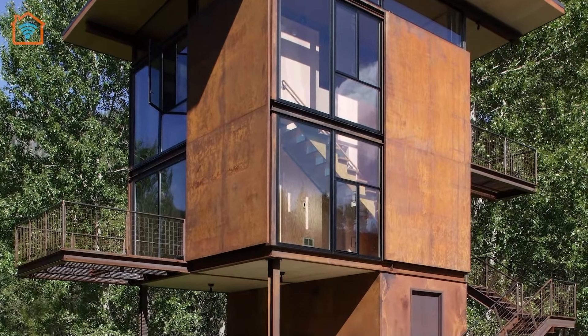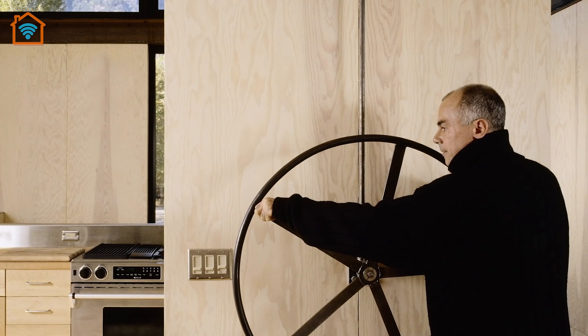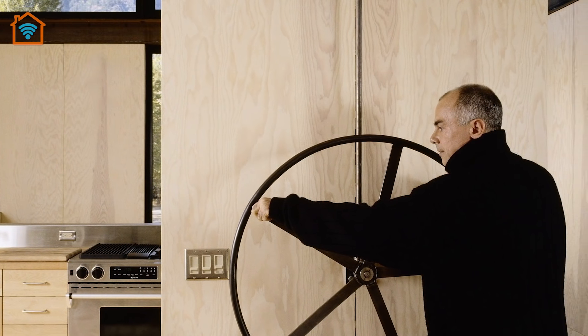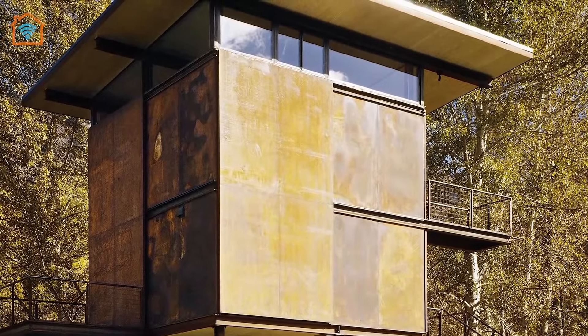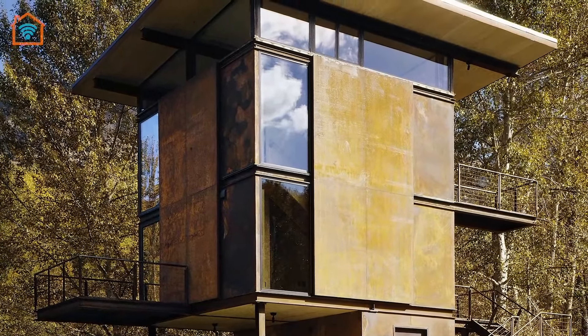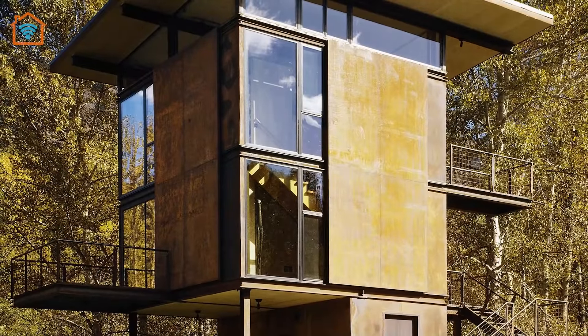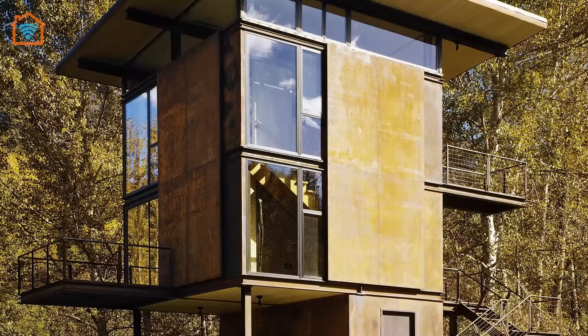The cabin is supported by four steel columns. All four shutters, which measure 10 feet by 18 feet, can be opened and closed simultaneously by using a handwheel that moves the shutters over the glazed portions of each facade. The shutters are operated by a series of mechanical devices, including a handwheel, drive shafts, U-joints, spur gears, and cables. All windows are operable. One can feel like in an armored house with strong protection from outside when all shutters are closed.